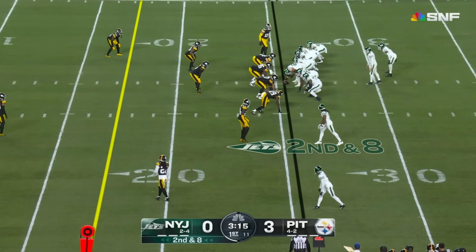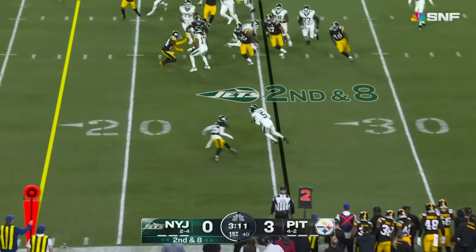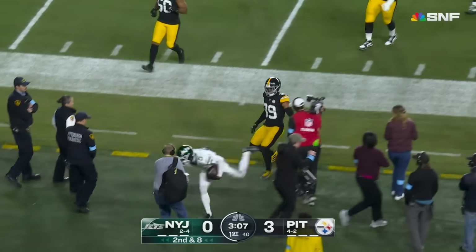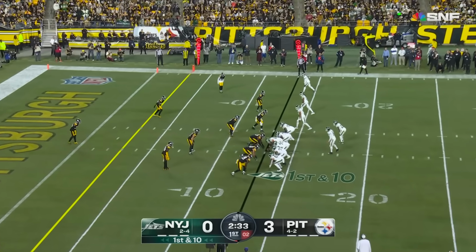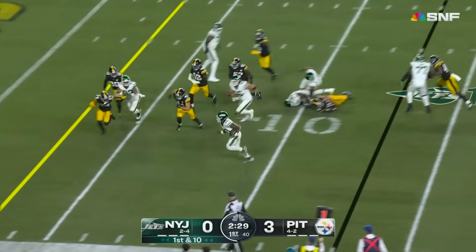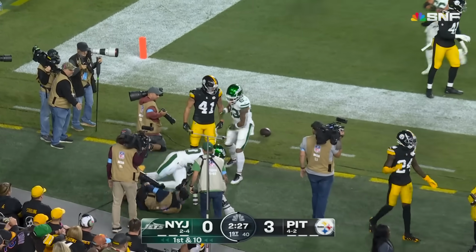They were watching him during the weekend, preparing for him last week. Quick out. Throw to Garrett Wilson. Through a tackle. First down in the red zone for the Jets. Wilson inside the 15-yard line. Ulbrich walking down to the official in case the timeout was needed. It wasn't because Hall's taken off to the end zone. In for the touchdown.